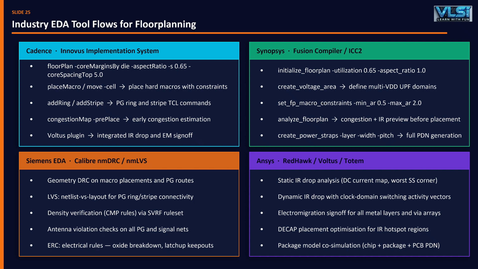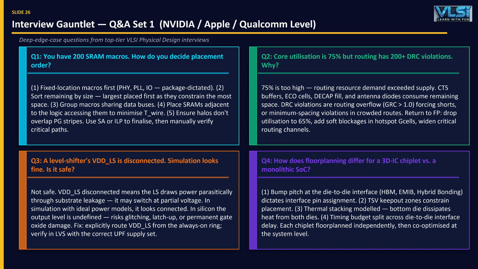Understanding is what matters. Now let's think like an interviewer. They won't ask definitions, they'll ask scenarios. Like, how do you place multiple SRAM macros? You start with fixed blocks. Place largest macros first. Group related ones, align pins, leave routing channels. Or they ask, routing fails due to congestion. What do you do? Reduce utilization, add blockages, move macros, create channels. So interviews test thinking, not memorization.